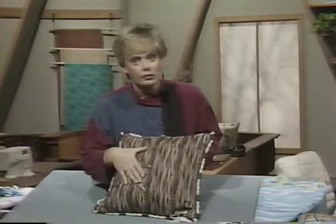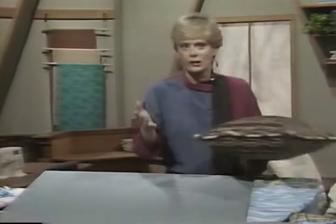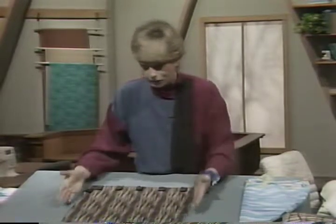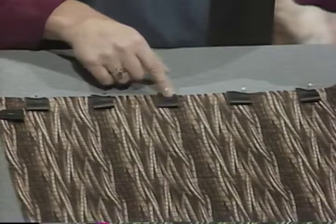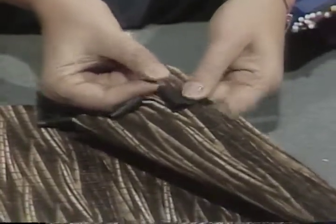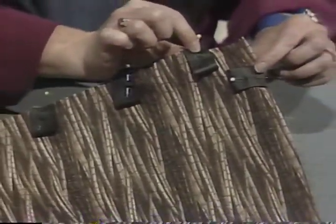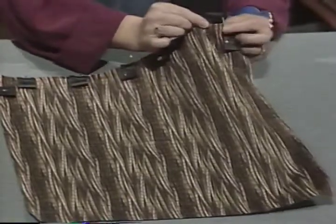For the safari pillow, cut the pattern the same way as before, then add tabs to the top pillow fabric. Using leather or leather-like fabric — the interesting thing is you don't have to finish the edges since these are raw cut edges. Cut strips one inch by three inches, fold meeting wrong sides together, and simply pin those cut edges to the cut edge of the fabric. Space them however you'd like around the edges of the pillow, then meet the closure side and sew along the edge.